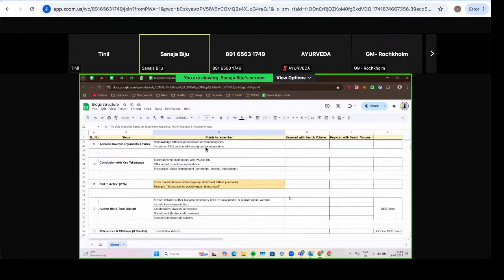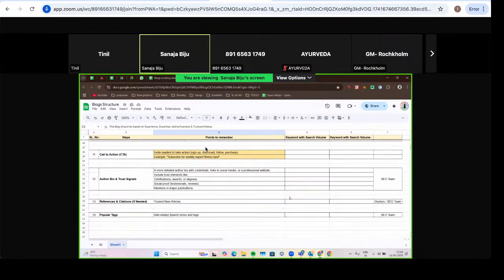Next is author biography and trust signal. That is nothing but your one-liner about you, and your LinkedIn profile. We will put some LinkedIn profile, those kinds of things. Then you have references. References are also very important for Google trust.